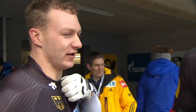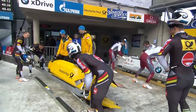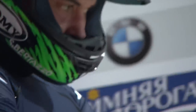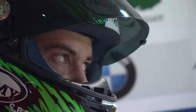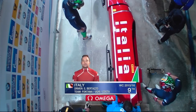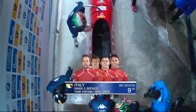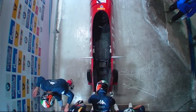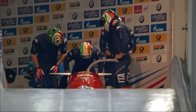Tony Smith, the coach, and there is Francesco Friedrich, in really good form last night, as was Christoph Langen, highly entertaining at the Bavarian dinner we went to high up in the mountains. Very chilled, very relaxed. And so too this season, perhaps more than I've seen him in several years, is Simone Battazzo. The Italian driver is now 33 years old, comes from Pieve di Cadore, which is close to Cortina in the Dolomites. A couple of times he's had World Cup wins in two-man. His best result in four-man has been a fifth position, but he's having the best season probably since the Torino Games, I think, for driving.